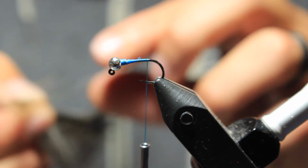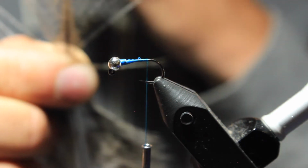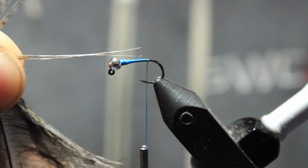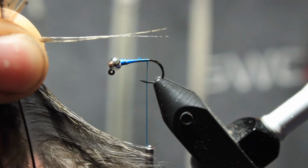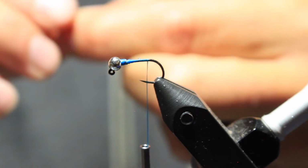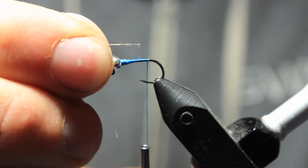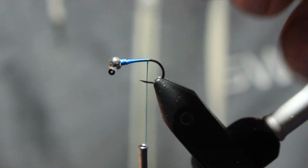So what I'll do when I'm preening the Coq de Leon feather is I'll hold it 90 degrees to the stem, kind of even up those tips, and then you can just pull it off and you're good to go. Transfer hands, I'll measure it. I like it to be about 75%.